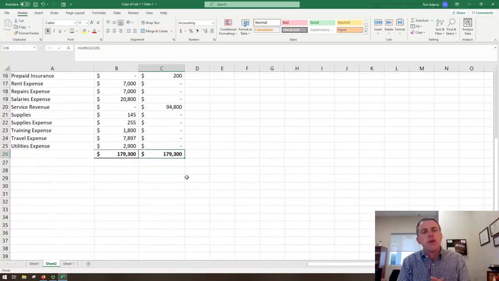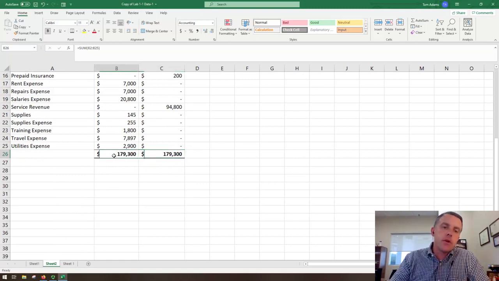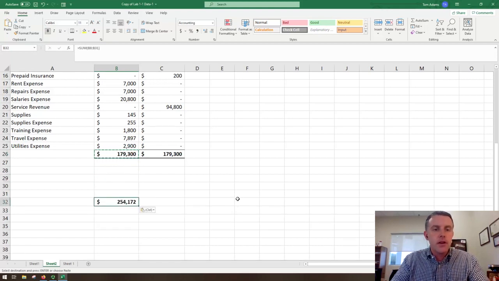Now let me talk to you a minute about this copying and pasting of formulas. Now you notice I copied this formula in cell B26 into cell C26, and it worked. It did exactly what we wanted to do. But let's see what happens if we copy cell B26 and paste it down here. Now, what's going on here when I paste it?